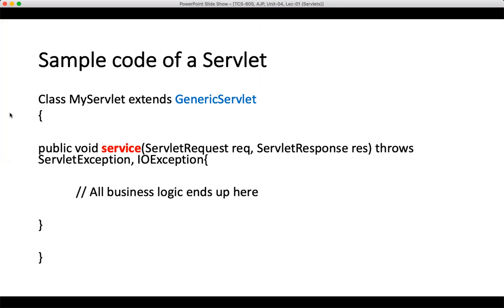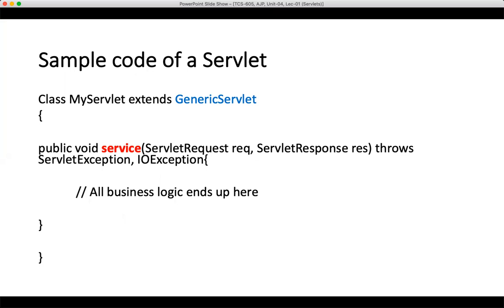We will see how to invoke this servlet using a particular URL. How can we map this servlet to a particular URL? So whenever you hit that URL, this particular servlet will be called, and more precisely, this particular service method will be called. And here we are supposed to write our business logic, because this will eventually be executed whenever you invoke that particular index or this particular servlet.